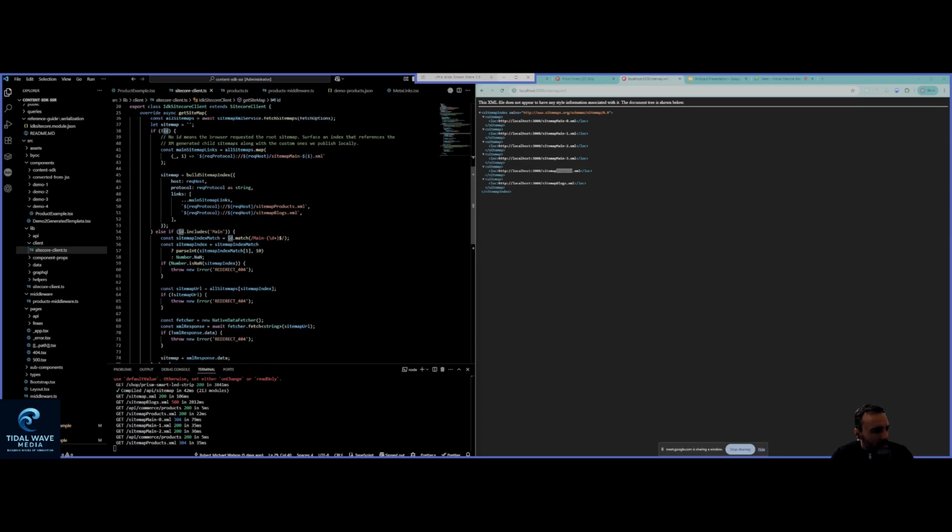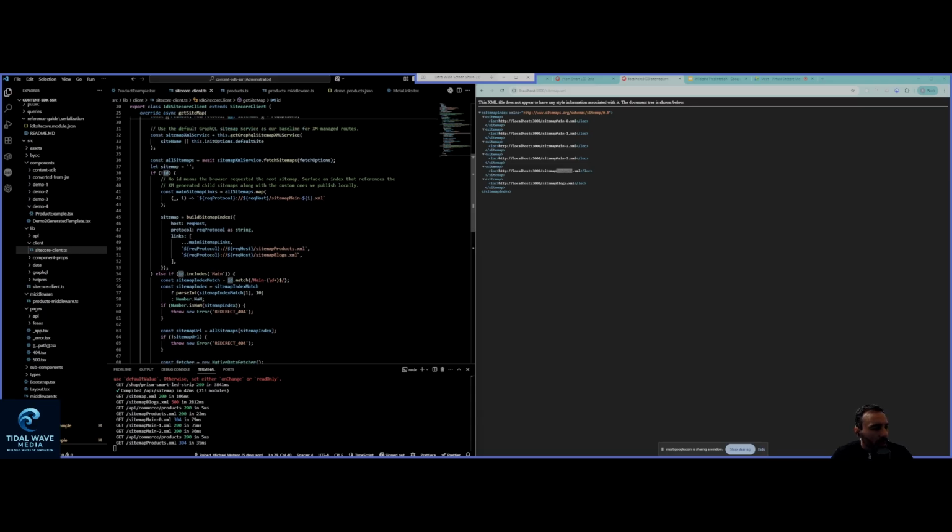And I want to check if the ID is null, meaning that I am just hitting the direct sitemap.xml, then I want to return the actual sitemap index, what you're seeing on the screen on the right.